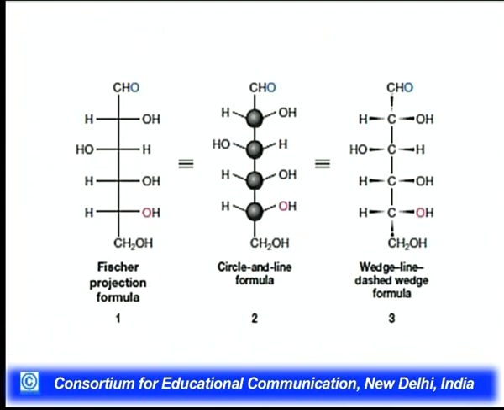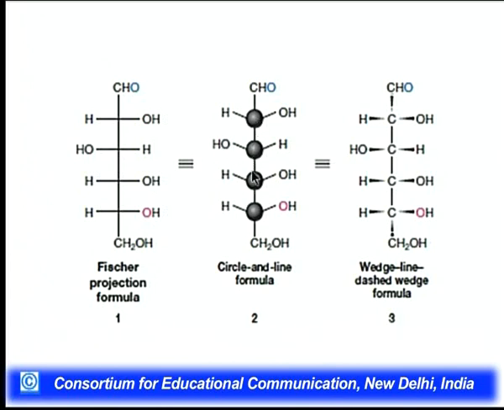extra work. Now if I look into the structure of glucose, then what we have is that structure. Glucose is a molecule whose molecular formula is C6H12O6, and I'm just touching on this subject here. We'll be discussing this in detail later on. That is, there are different ways of representing the glucose molecule. The first representation is the Fischer projection formula. The second one is the circle and the line formula.